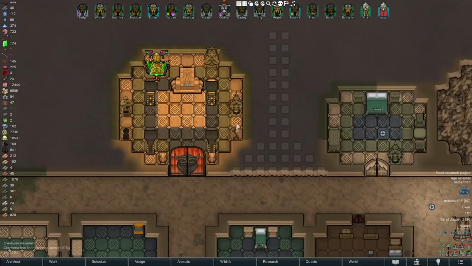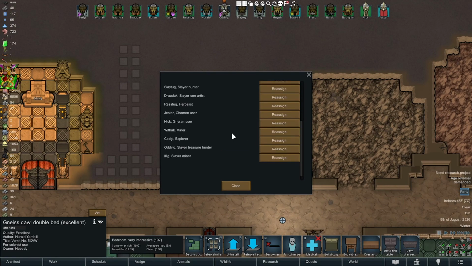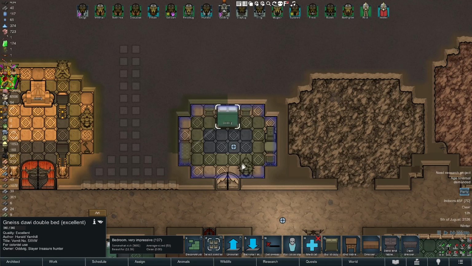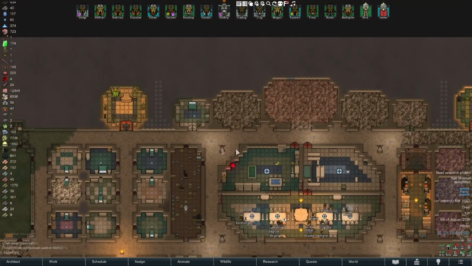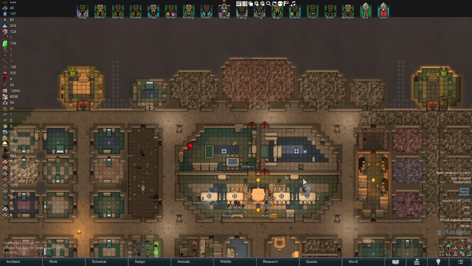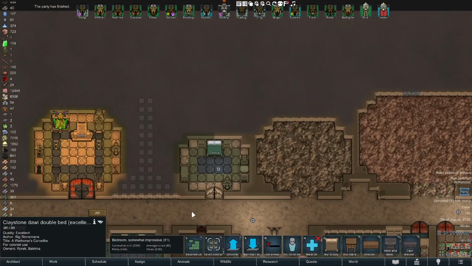I did notice pawns coming in to use... Oddbig. What the shit, man? How did this not get assigned to Oddbig? I don't know. I don't know where he's been sleeping. Whatever. It's fine. I guess all these other rooms must be pretty legit.